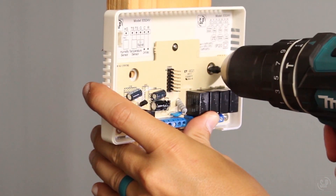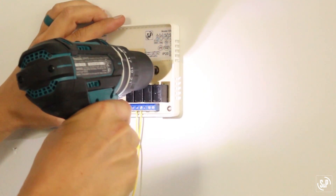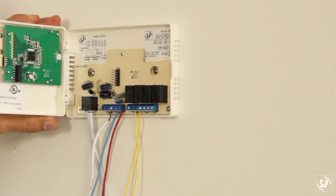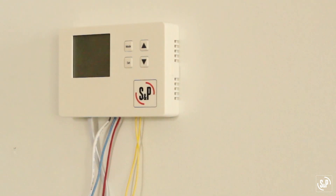If installing onto wood, mount the back cover with the provided screws. If installing onto drywall, drill pilot holes using a 7/32-inch drill bit and tap the provided drywall anchors into place, then mount with the provided screws. Starting on the left, align the front cover tabs with the back cover slots in a hinging motion from left to right, and press down until the front cover snaps securely into place.